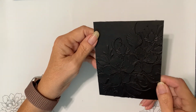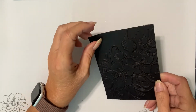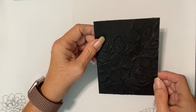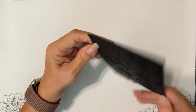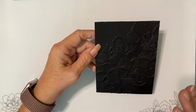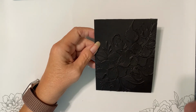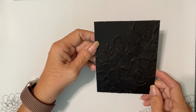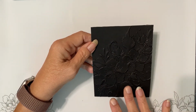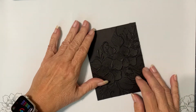All right, so you want to start out with a nice impression. This is a fairly heavy cardstock, I think it's 100 pound. And I just spritz the back a little bit before I put it into the embossing folder. I've used a 6x6 embossing folder, and you can choose where in that embossing folder you like the look visually.